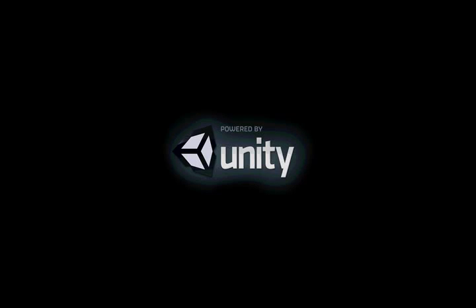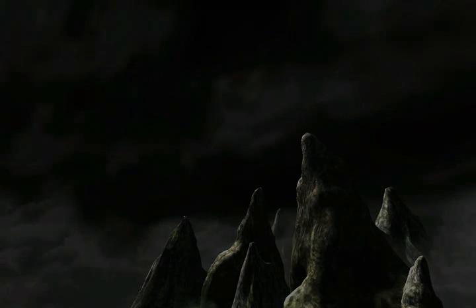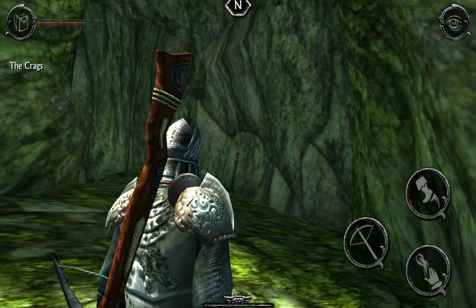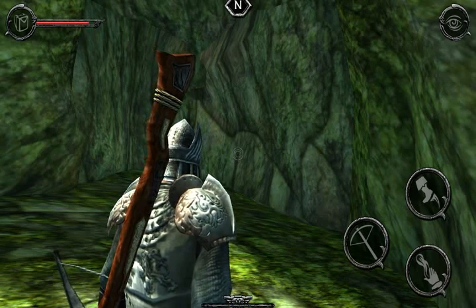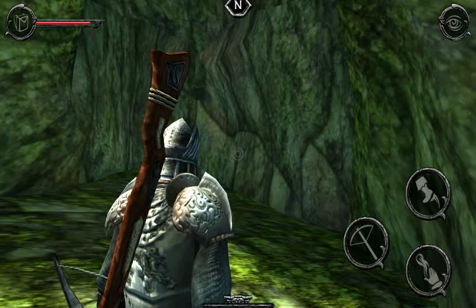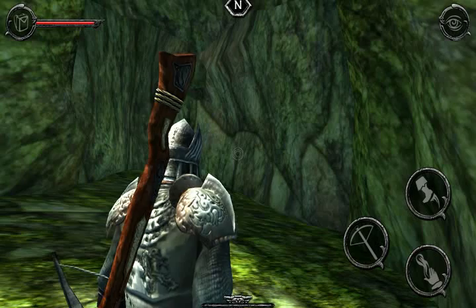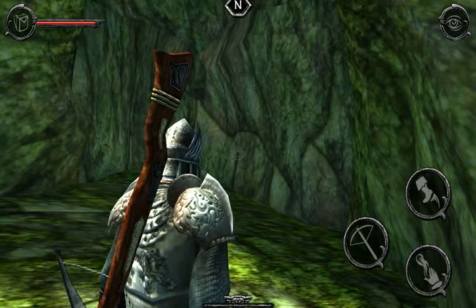This is Ravensword Shadowlands, and where we left off is this beautiful area. So we're almost to the end. That's what that is. And it says no enemies. I don't see any, I don't see anyone to talk to. Get the quest. So I'm after a quest.